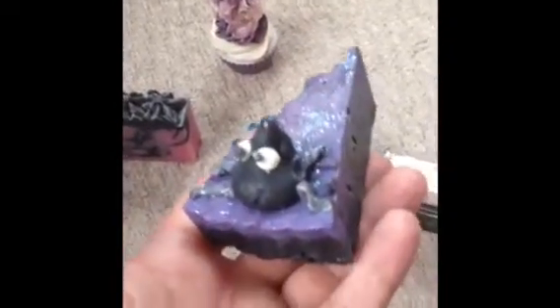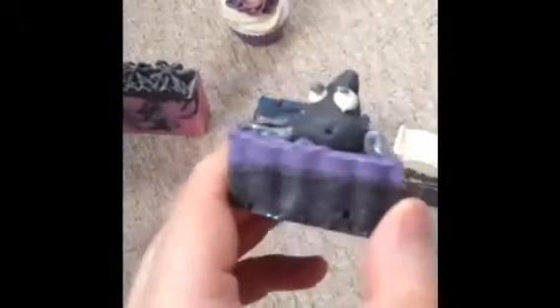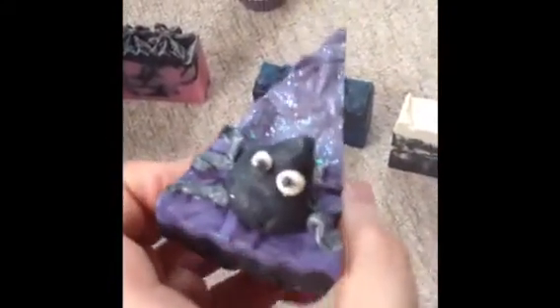Thanks Joe for sending me them, I'm so grateful. And she sent me this Incy Wincy set - oh my god, I've been wanting this for ages but wasn't sure if she had any in stock, and she found a piece and sent it to me. I love the glitter and I love the spider on top. I'll never actually use this because I just love the design and the smell. I really love soap with black in it as well. That smells gorgeous as well, and they're really hard, so that's good.